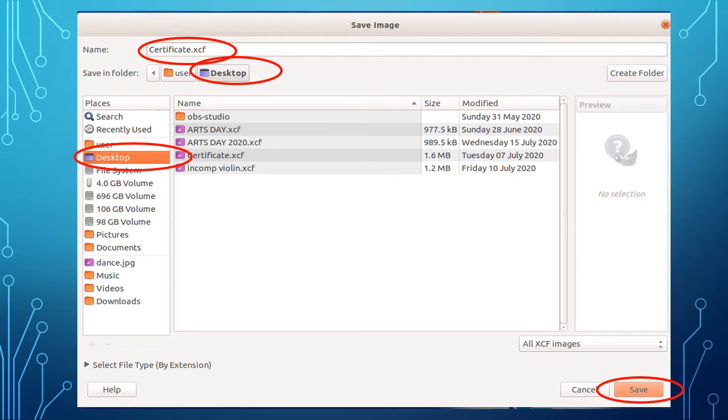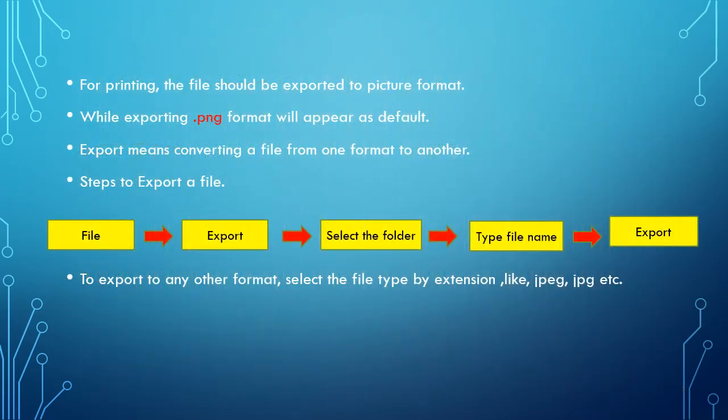All right. Now let's see export. For printing, the file should be exported to picture format. And we have learned that while exporting, .png format will appear as default. We have already learned .png is the default format of the picture file. Now, in order to export any format other than PNG, select the file type by extension.